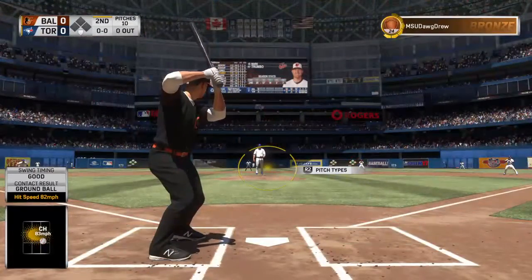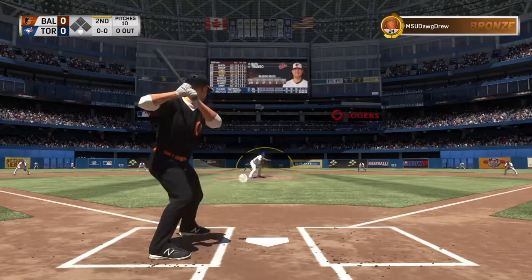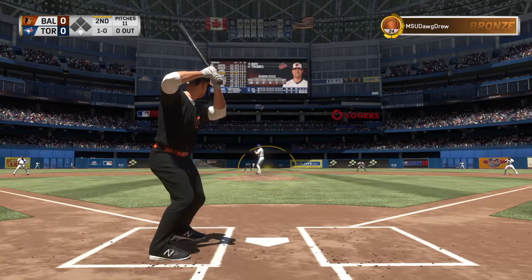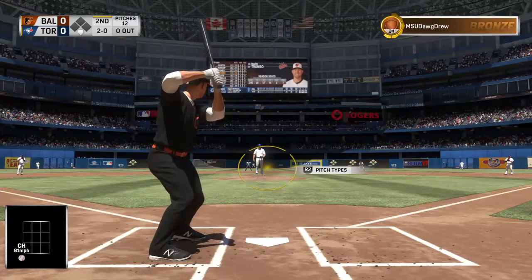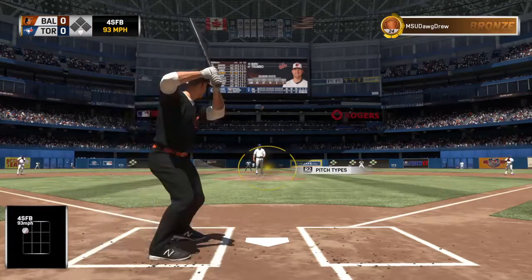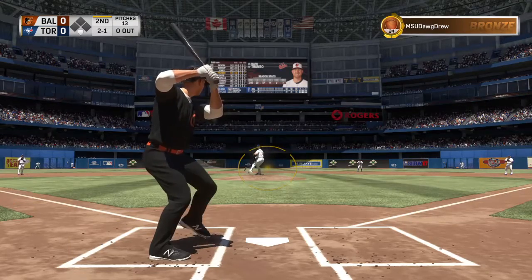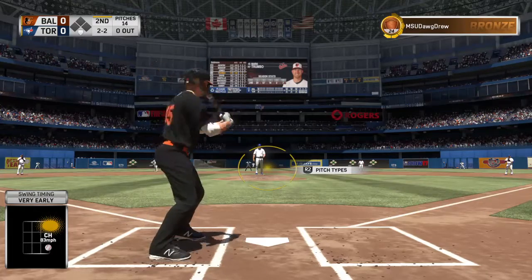Here's Mark Trumbo now. He'll start things out in the top half of the second. Right fielder Mark Trumbo. Here's a changeup to start the second, but that misses. It's a ball and no strikes. Comes in with the changeup, and it's 2-0. Wow, not a great spot to be in right now. 2-0 to a great hitter like this. This is when you really have to pay attention as a pitcher. And if you have good off-speed stuff, this might be the time to start mixing in your off-speed stuff. To 2-2 now.